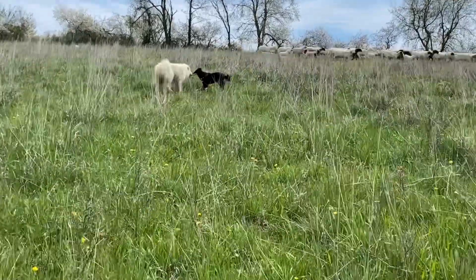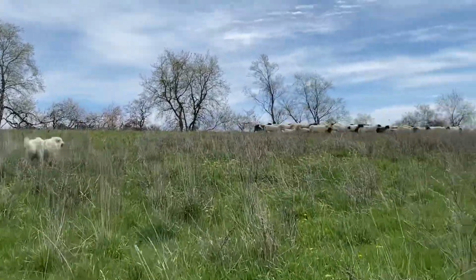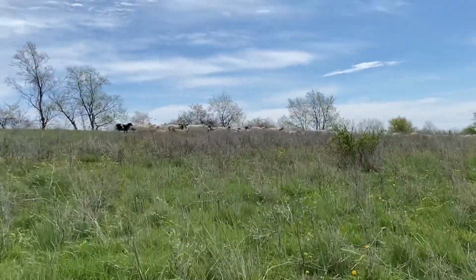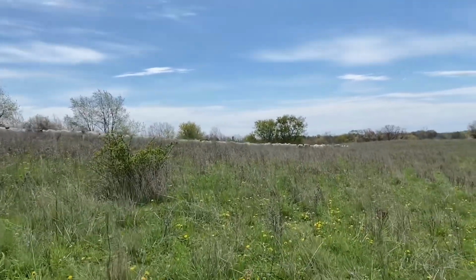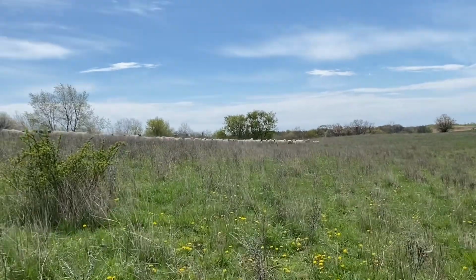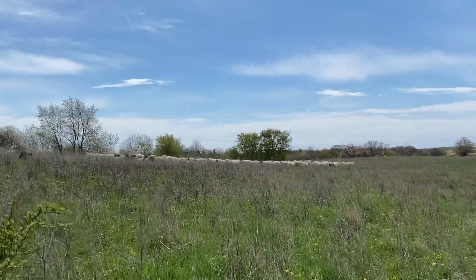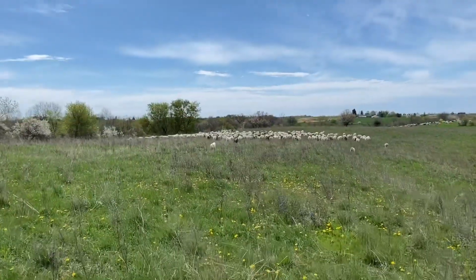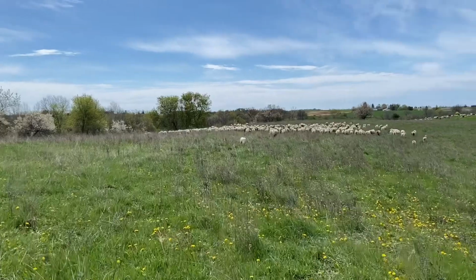She's got her place, but she's good at pushing. Like in the beginning when we were bringing all the sheep, she was definitely helping out there. And when they're all congested right there when we first started going down that first hill, she was barking and everything else. So it worked out pretty good. Probably only lost about a quarter of them to the starting to head to the back end part of it.